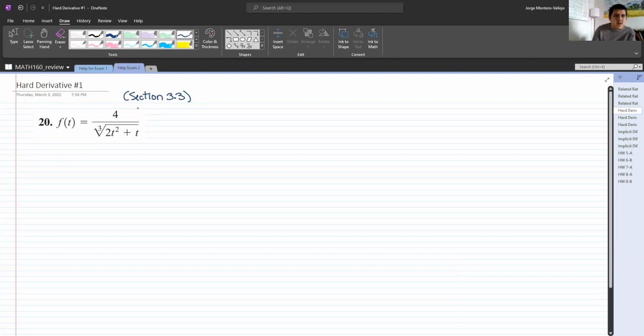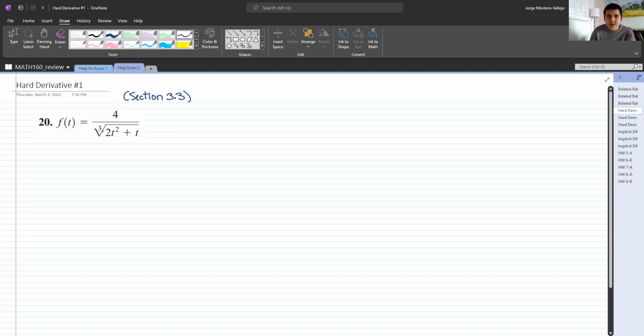Okay, so let's get to this one. Let's start it. So f of t equals 4 over this cubic root. Some of you may look at this and think of a quotient, right? Because it's something over something. And that is actually not a bad appreciation. Yeah, it is a quotient, and you could do quotient rule on this one. But when you do the derivative of 4, that is going to be 0, right? So you would just keep that in mind.